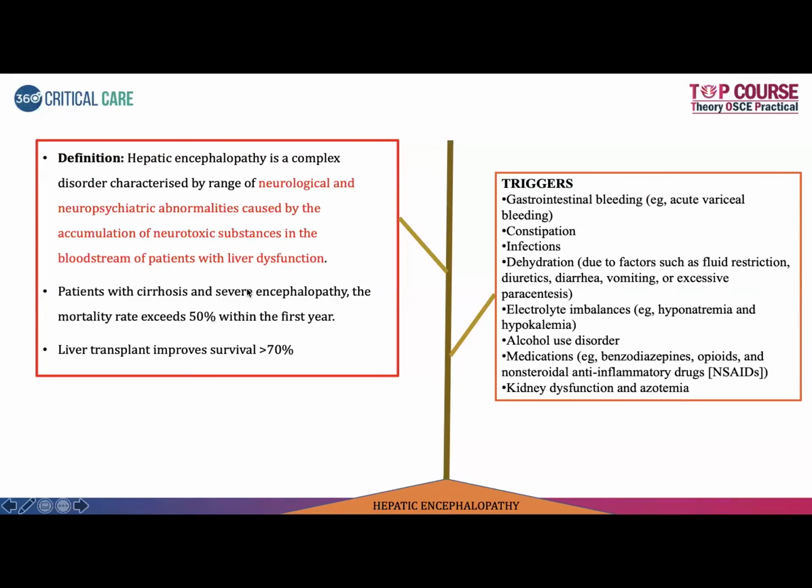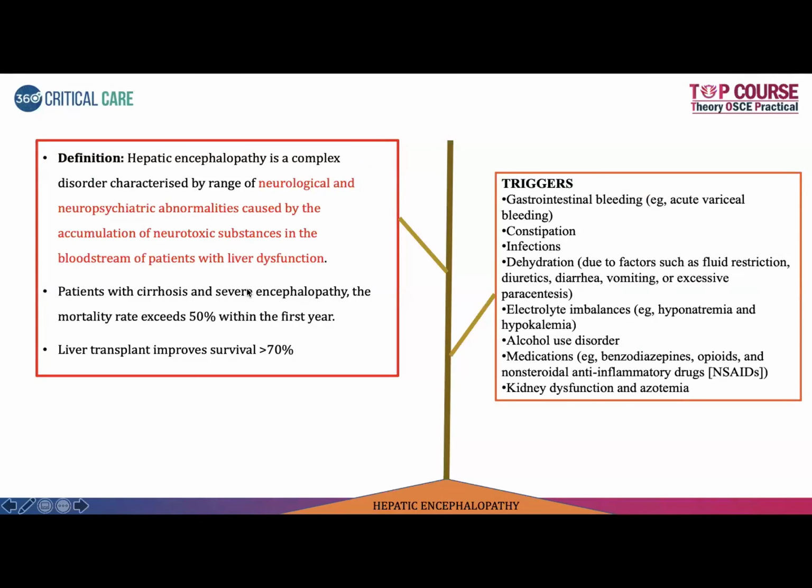Sodium benzoate. This is something that increases the urinary excretion of ammonia by converting it into hippurate. The dose is 5 gram twice daily. It's comparable to lactulose in one double-blinded controlled trial, so there is some evidence for sodium benzoate. Closure of large portosystemic shunts, that we looked into. L-carnitine: this has some animal data, not yet tried in humans.